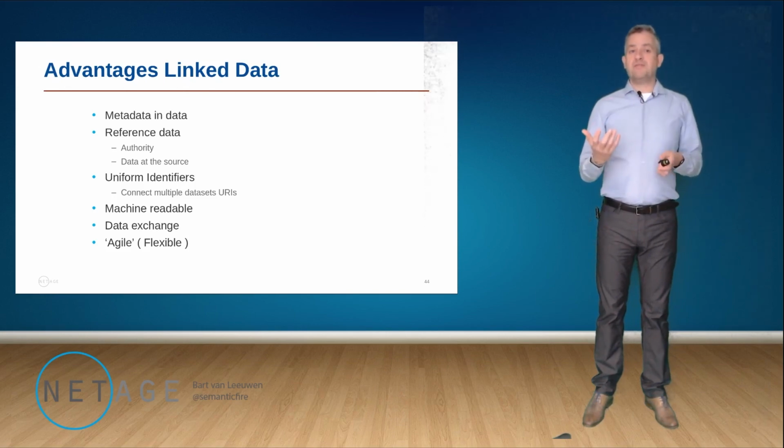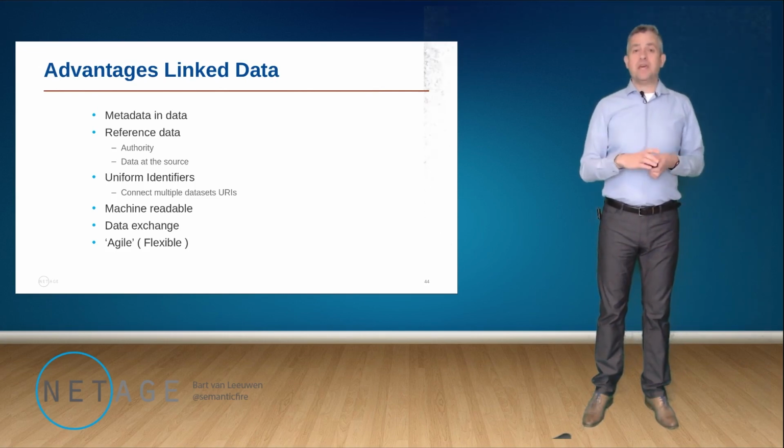You can use uniform identifiers. So with the URIs, as long as a data set uses the URI of my house, I can connect all these data sets together if I have access to them. It's machine readable, so there are tons of open source tools to make sure that people and machines both can extract this information. And it's ideal for data exchange because it's all free and open standards. Our personal favorite of the linked data principles is that it's super agile. We've created many quick applications where we started with very few statements in our linked data, small graphs, and we're able to extend the graph extensively without breaking any of the applications we have created in the meantime.